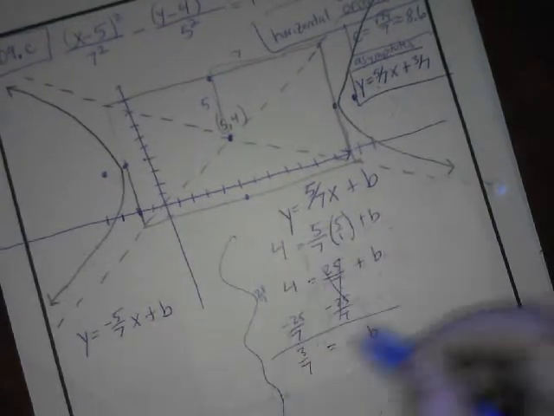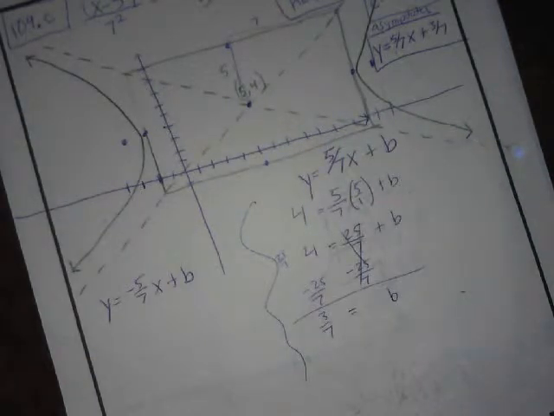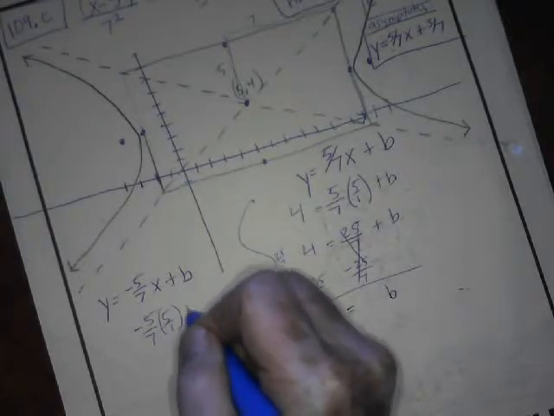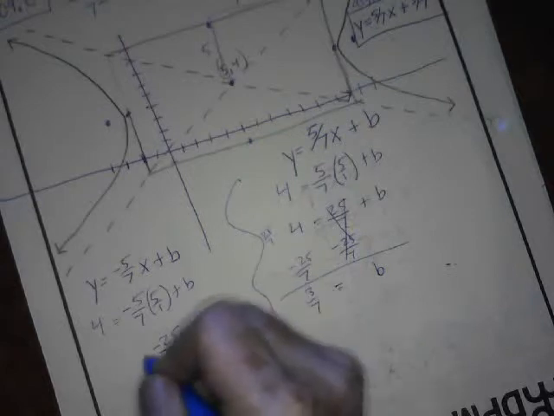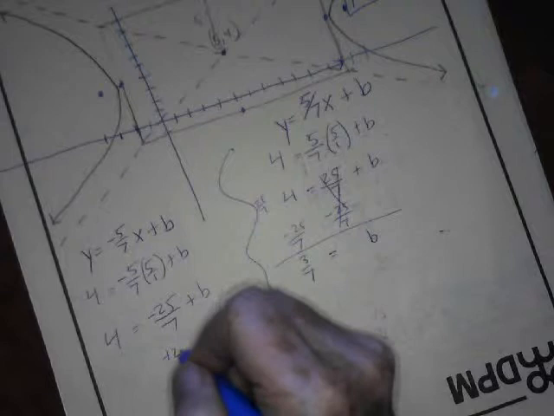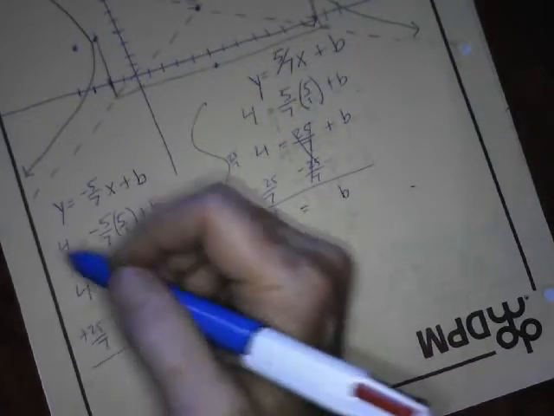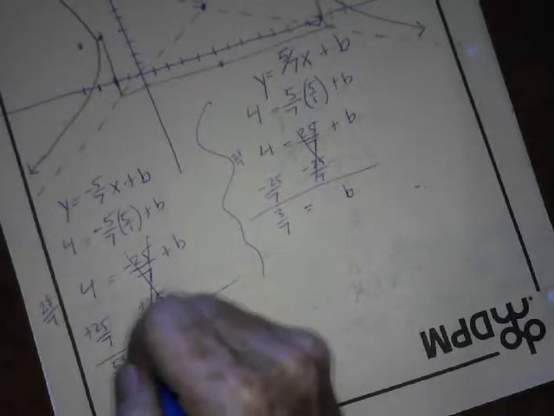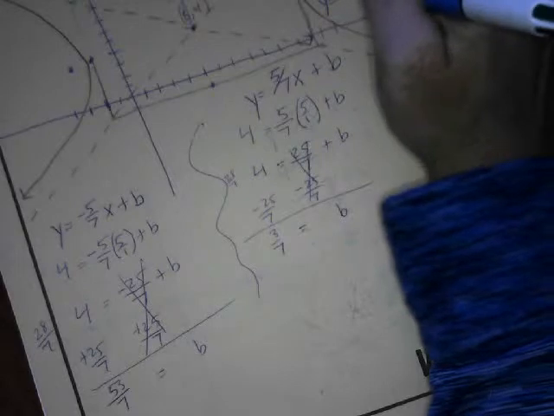Okay, and so we can do it just the same way that we just did over here. I would plug in that same point, because that's a point that's on the line. So for x, I would plug in 5. For y, I would plug in 4. So that gives me 5 times, that's negative 25 over 7. That's equal to 4. Now I have to add 25 sevenths. Well, we just found out a few minutes ago that 4 can be written as 28 sevenths. 28 sevenths plus 25 sevenths is 53 sevenths. Okay, so negative 5 sevenths.